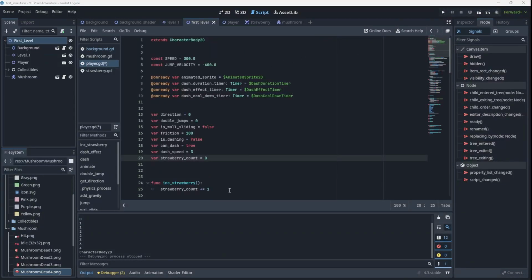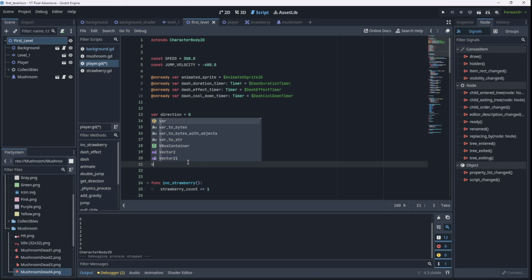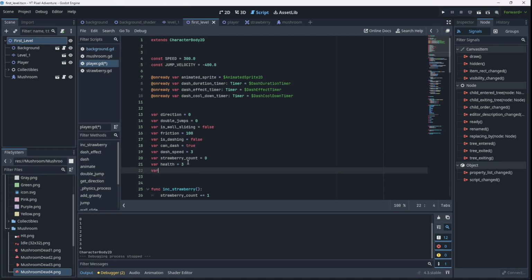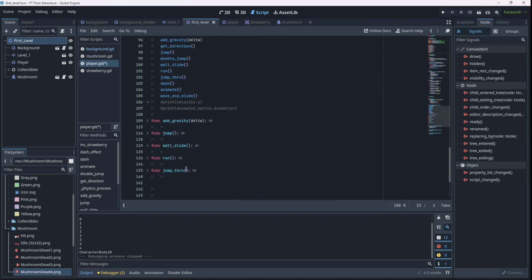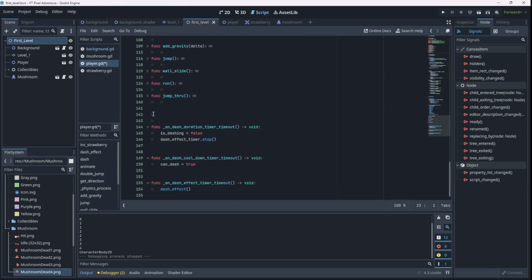So now we're going to return to the player script, and we're going to add two variables to help us with the hit function. So the first variable will be the number of hearts, or the health that the player has, and let's set it to 3 by default. The other variable will be a boolean, which will be a flag that says, is the player hit or not? And we'll start off by saying the player is not hit, so is hit is false. Now we need to go and create the hit function. So let's put it in here. So we'll say function hit, and we'll define it over here.